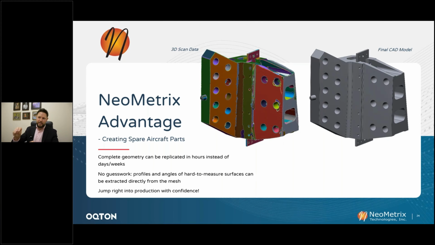We've got the scan of the new part here, the good part, and the replicated CAD file, which is a fairly simple looking part. It's actually kind of complicated because we have these different angles on different faces that need to be correct. The different angles on the through holes need to be correct. And a lot of these spaces that look planar, you can see the regions there, kind of map them out, actually have subtle curvature and things like that to them. So that's very hard to replicate with hand tools. So we utilize the scan data, created our CAD file, and they were able to jump right into production.